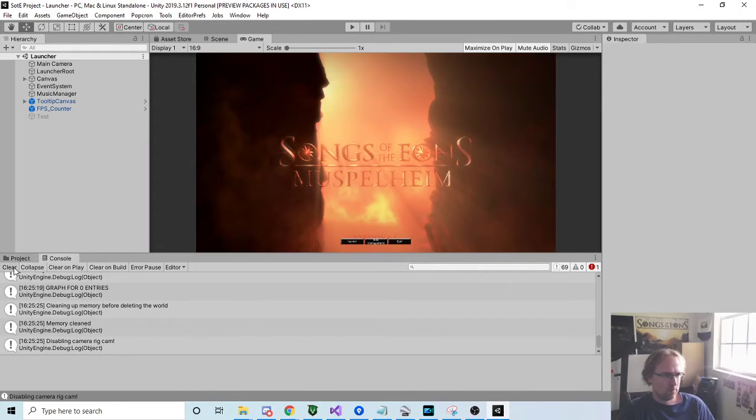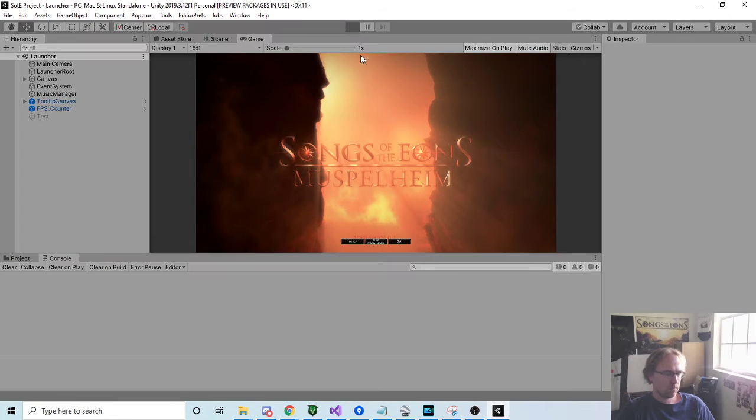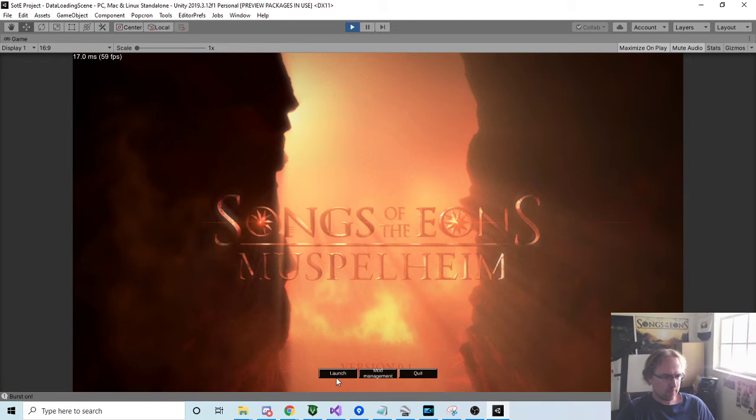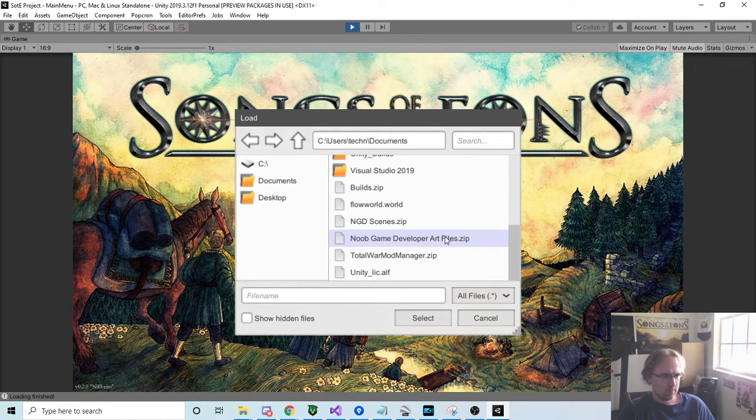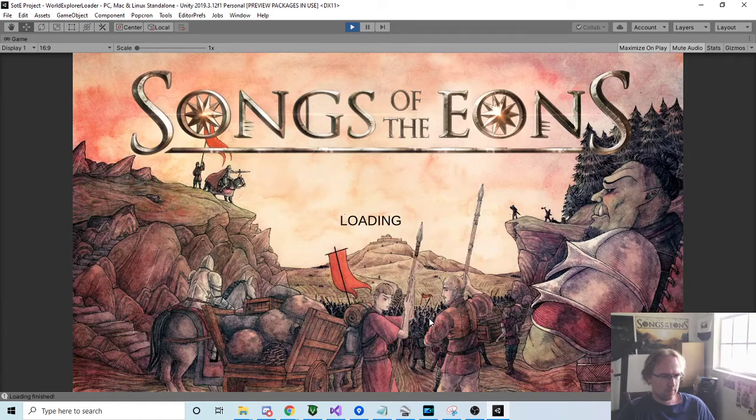You can just quit the main menu, you don't have to close it. Oh, never mind. You could have clicked on quit in the bottom right. You want to click on play, not on load, because load will load the world in the world explorer. Oh right, then we'll just be back to square one.